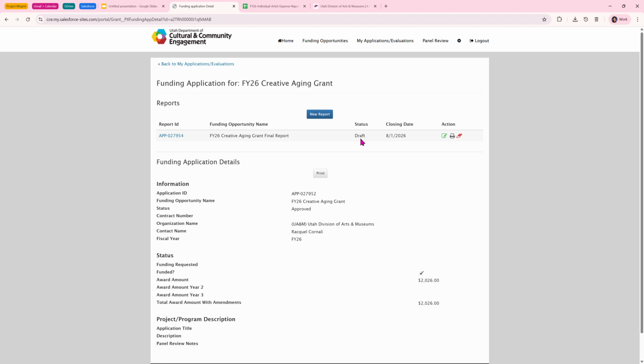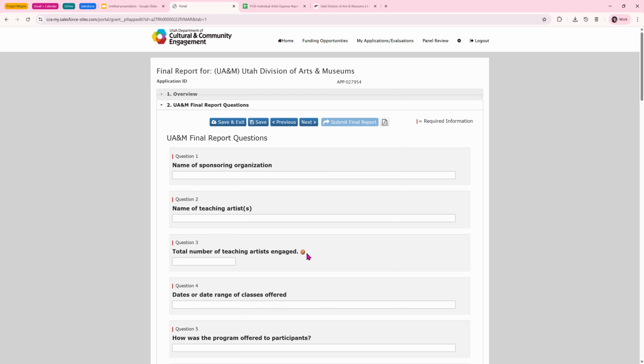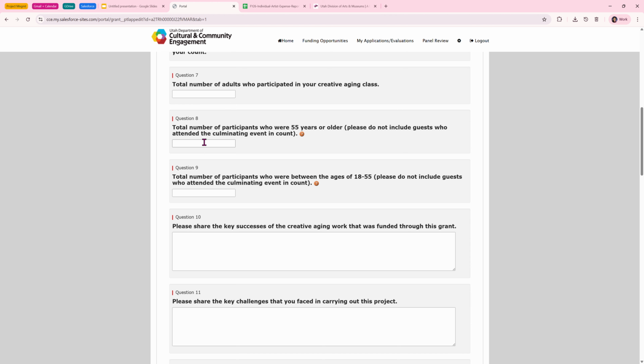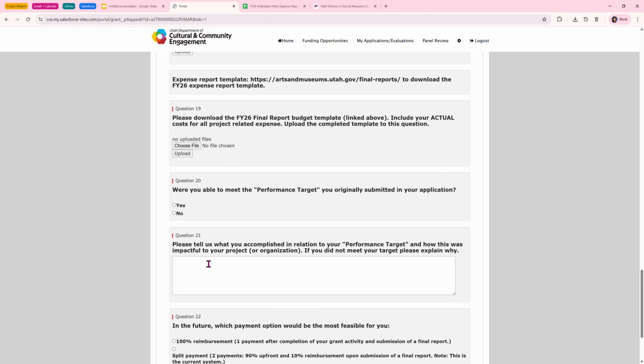In order to access that, you'll want to click on the green pencil icon so that you can edit the report. You do not want to start a new report, especially if you've already done a majority of the work in the initial one that you started. Once you click on that, you'll be able to come back into the report and edit any of the questions that you had originally started working on. You can change any answers if you need to, but you should just be able to access the report again.